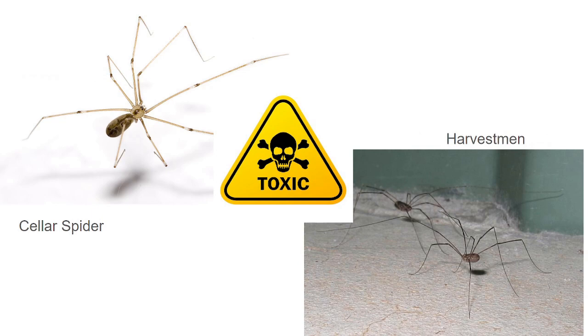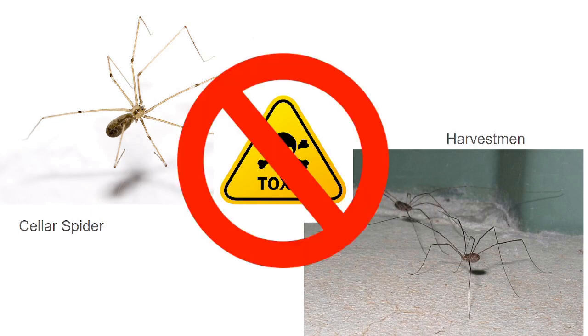There is a big myth out there — one of the biggest spider myths — that the daddy longlegs is actually the most venomous animal in the world, but that their fangs are so small they can't pierce human skin. The question follows: if you're using the term 'daddy longlegs,' which animal are you referring to — cellar spiders or harvestmen? The answer is: it's not true of either. This is unfortunately a myth. It makes for a really cool story, and I think that's part of the reason why it spread so quickly — think about something being the most dangerous animal on the planet but not actually able to inject venom.